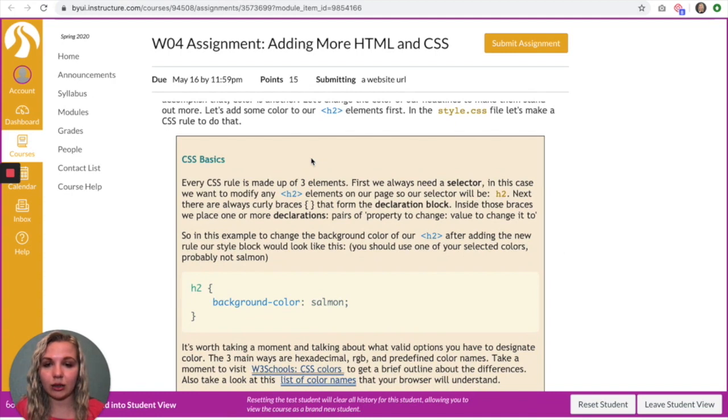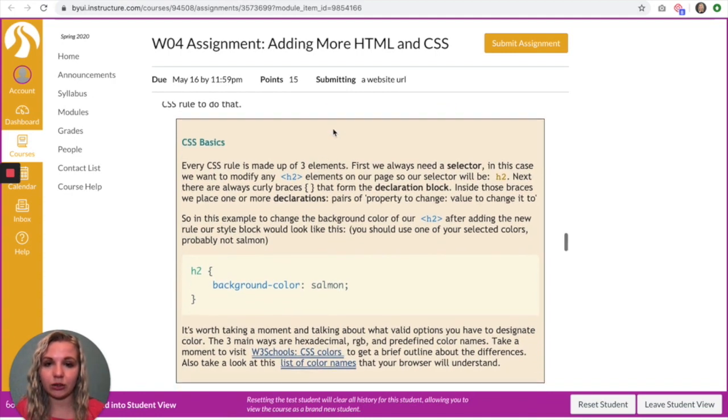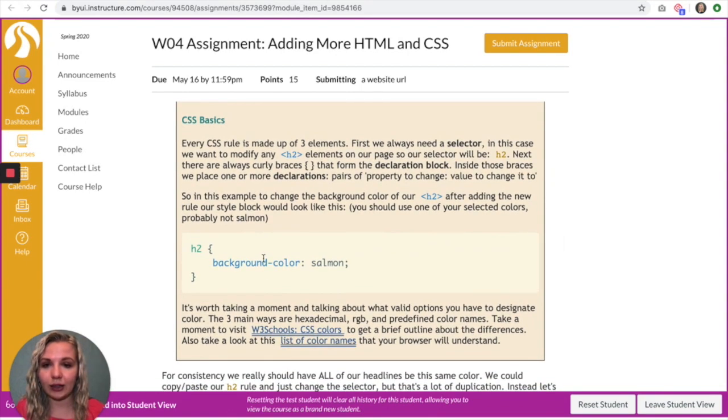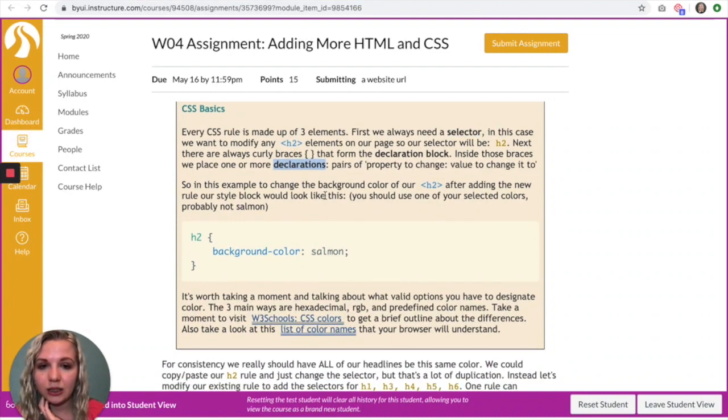Okay, so let's color our H2 elements. So we're going to go to our CSS file and we are going to add a background color. Let's see if it wants us to add anything else. So we'll talk about these three elements as we do it. I'll show you the selector, the declaration block, and the declarations.